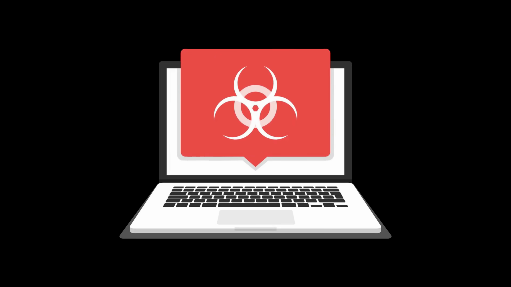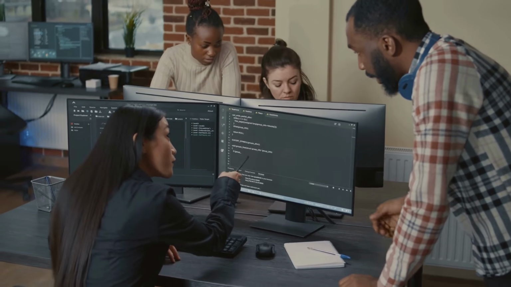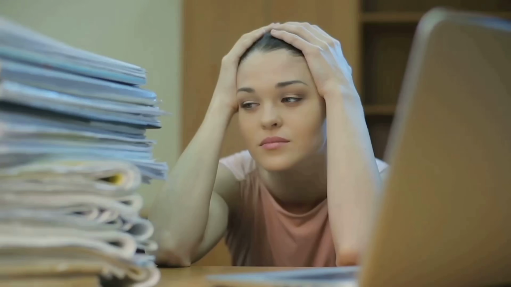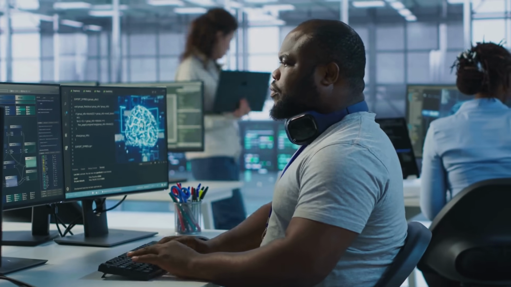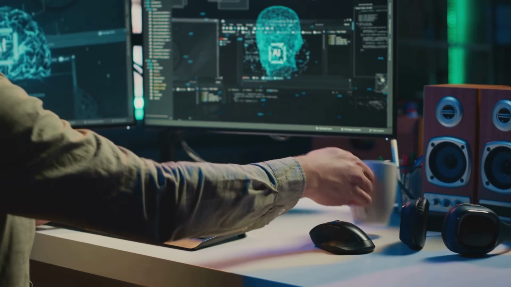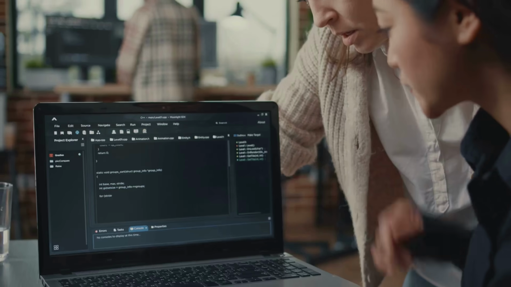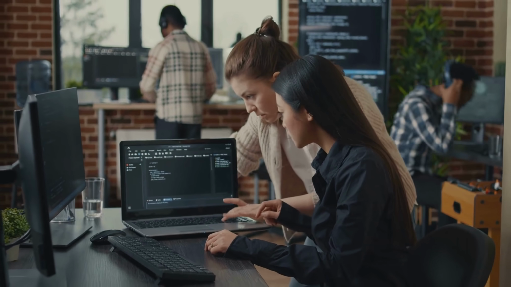Section 8. Common pitfalls to avoid, navigating the challenges. While smoke testing offers numerous benefits, there are common pitfalls that teams should be aware of to ensure its effectiveness and prevent wasted effort. One common mistake is creating smoke tests that are too comprehensive. Remember that smoke tests are meant to be quick checks, not full-blown regression tests. Focus on testing the most critical paths and functionalities to avoid unnecessarily long execution times. Another pitfall is neglecting to update smoke tests regularly. As the software evolves, so should the smoke tests. Ensure that the tests are updated to reflect new features, functionalities, and changes in the application's behavior.